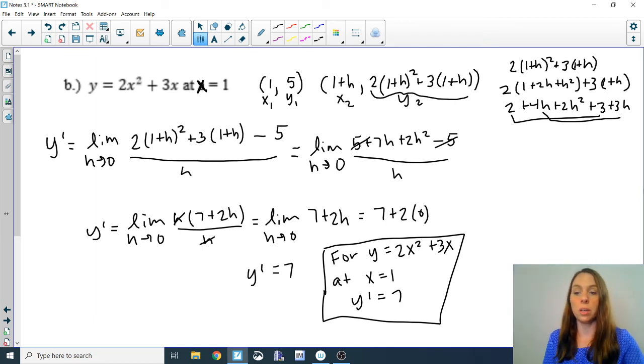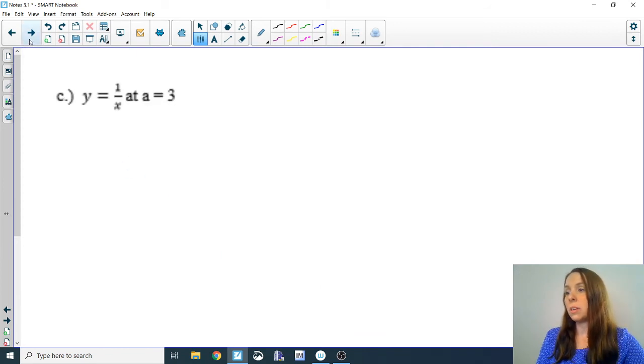And what I mean by a shortcut is there's something you can do to this function and then just plug 1 in, because that's our given x coordinate, and get out an answer of 7. I love to see my students think about it and try to figure it out. I'm not going to tell you what the shortcut is right now. I'm going to leave you on that. At some point you will know them all, I promise, and you won't have to use this formula anymore. It's just right now, because we're in the infancy of learning derivatives, this is what you use to get your values until you know all of those quick and easy little shortcuts.